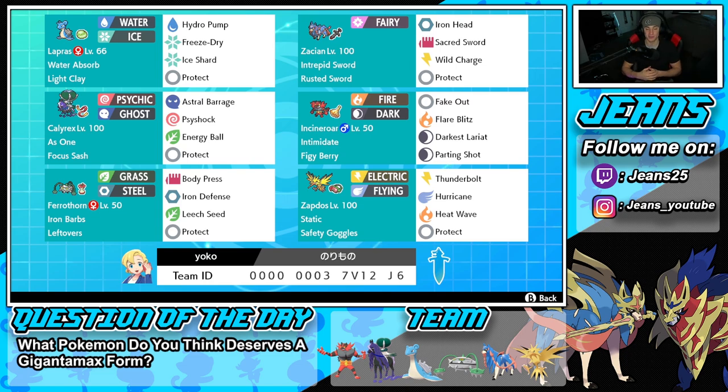Final Pokemon on the squad is going to be Zapdos, and Zapdos is a very, very strong Pokemon in this series. Really, really good. Great Dynamax mon, can just dominate from there. It's got the Electric and Flying typing, which is just phenomenal. It also has that Static ability alongside the Safety Goggles as an item. And last but not least, we're rocking out with the fairly normal moveset for him, but so, so strong. We got Thunderbolt, Hurricane, Heat Wave, and Protect.